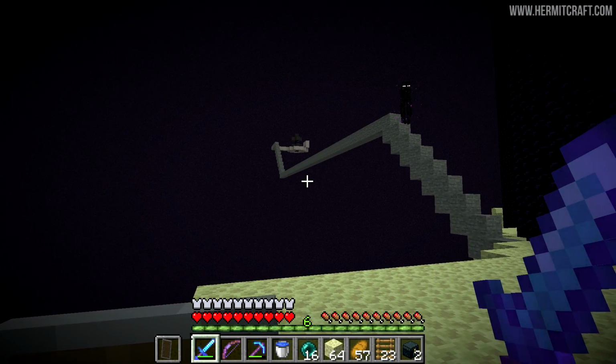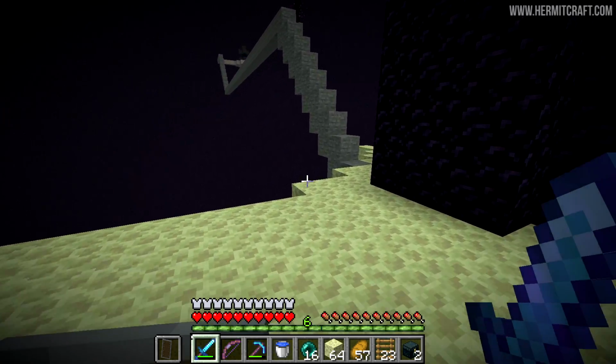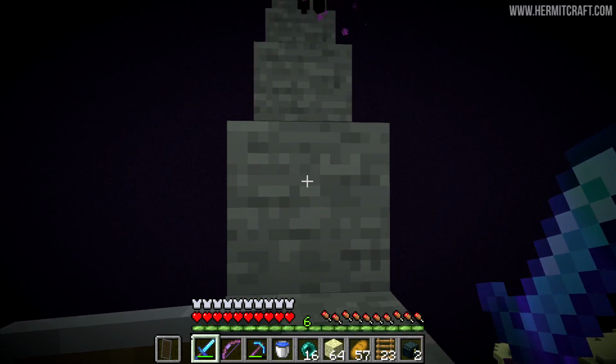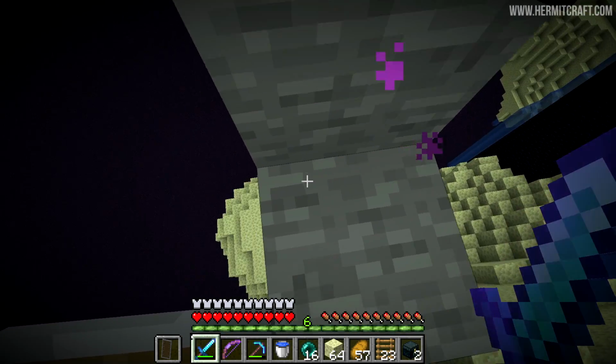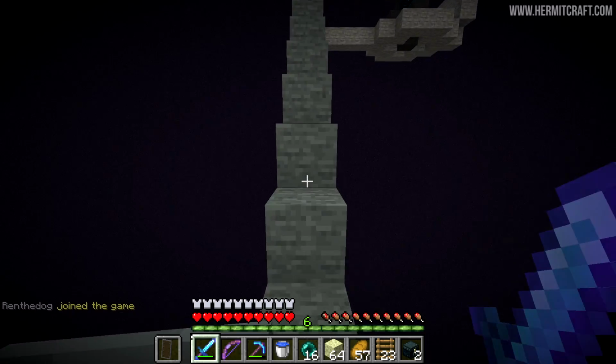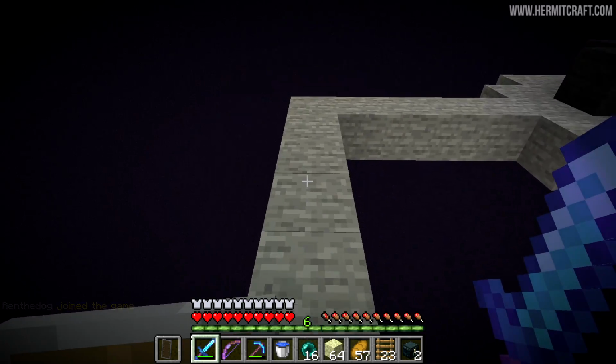Now, how precarious is this? I mean, my heart sunk a little bit when I saw where this portal was. It's like hanging right out over the void. It was pretty scary business to put this staircase into place. Let's try and get past this enderman. Oh, yep, okay, we're good. And yeah, walking over the void like this always makes your palms a little bit sweaty.